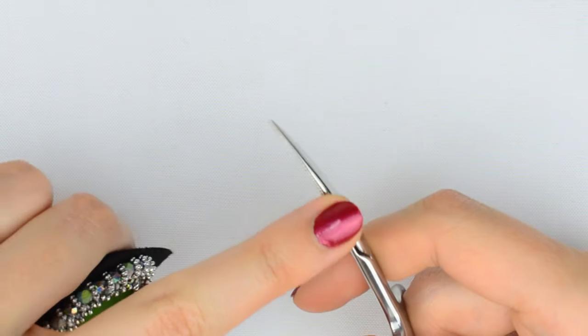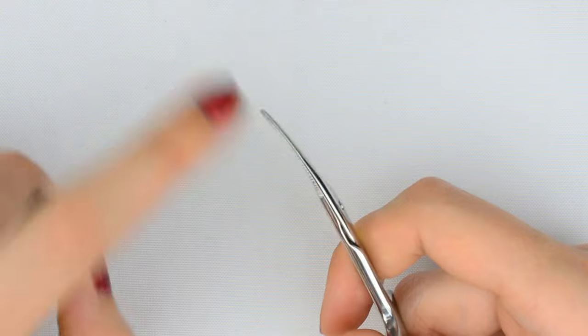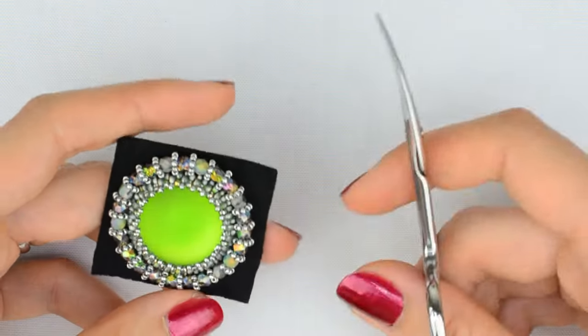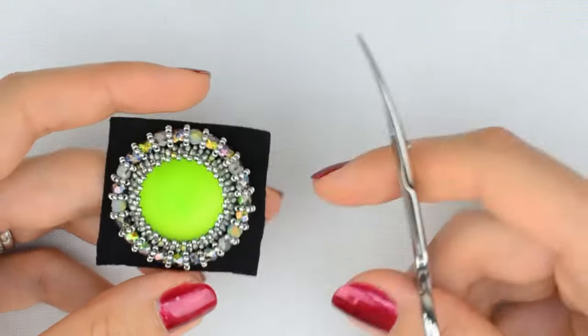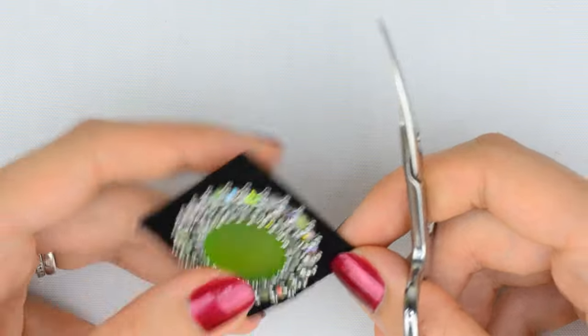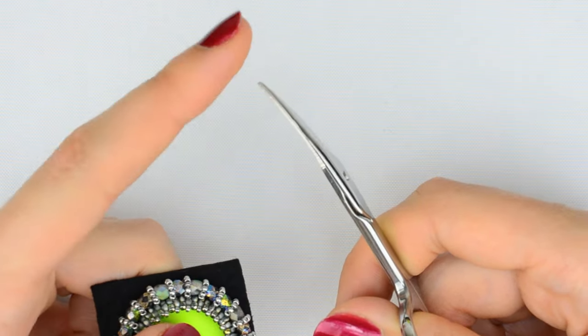I like to use the scissors with a curved edge, because most of the time I'm making something which is round, circles all the time basically, even with soutache. So I'm a big fan of scissors with curved edges.